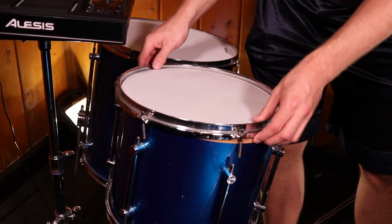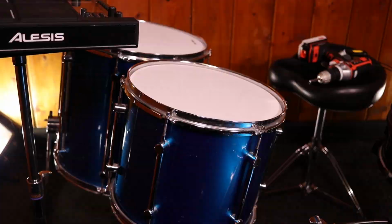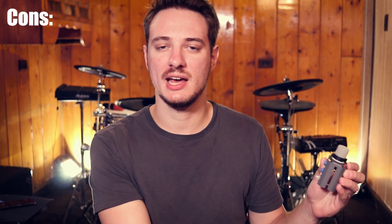Okay, so those are my favorite features about this drum trigger. Now let's talk about some of the stuff I wasn't as big of a fan of. The first is that I feel like this mounting mechanism back here, this gap, could be a tad narrow depending on the kind of screws that you're using.